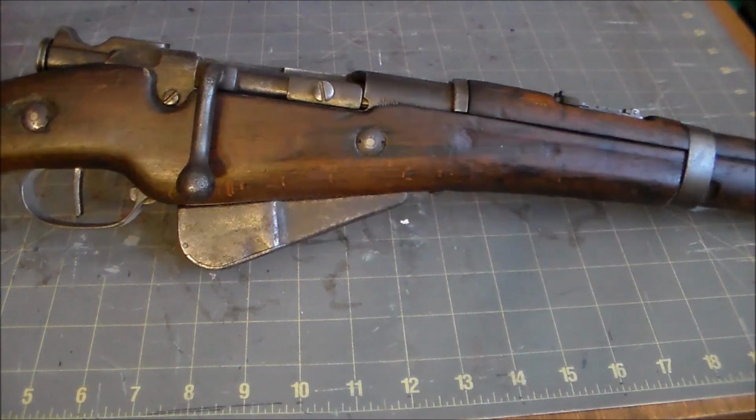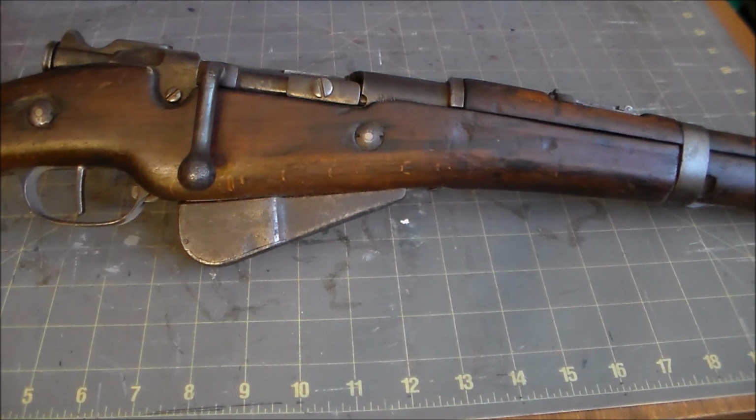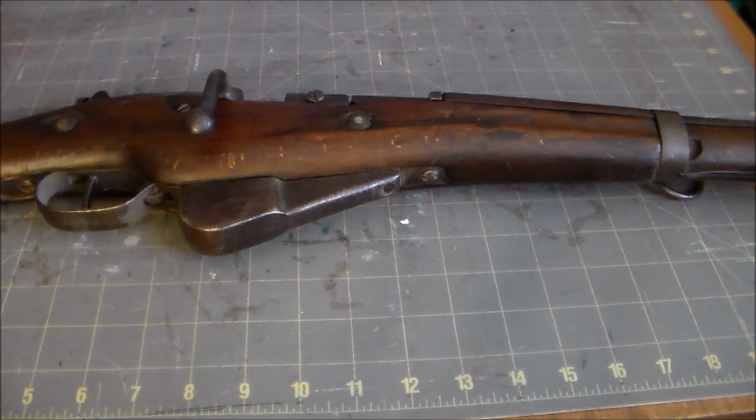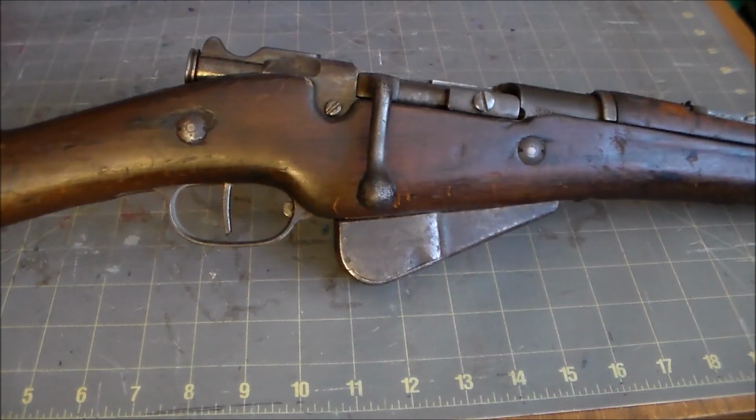But these are really just fun rifles to shoot. Not just because of the inherent nature of shooting being fun and all that kind of thing, but because of their comparative rarity to other types. So I think we better get into the range and show you the 1916 Berthier in action.